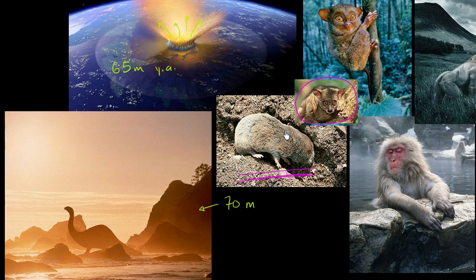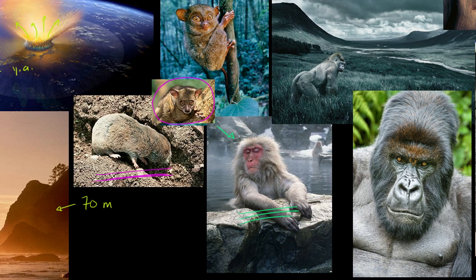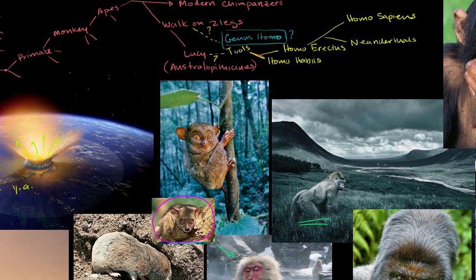Then some of its descendants might have had just the right adaptations, found their own little niche in the right ecosystems, and they would have evolved into monkeys. Once again, this is a modern monkey, but you could imagine some type of primitive monkey. And then some of those primitive monkeys' descendants turn into these modern monkeys eventually, but some of them, they grow larger in size, they spend more time outside of trees, they lose their tail. Maybe it's actually a bad thing to have because someone else could grab it when you're in a fight. And they evolve into apes, and in particular, the great apes.